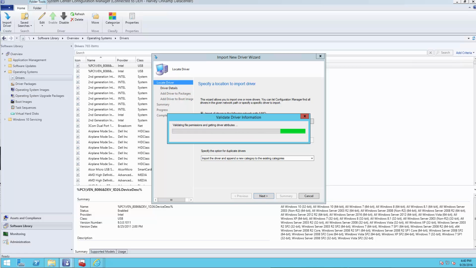Some of these processes can take a few minutes to run while it's looking at all the drivers that are contained and what the architecture of those drivers are. Is it x86? Is it x64? Getting all the attributes of all the software and all the drivers that it has. So just let these things run and be patient. I will try to speed up the video during these periods where it takes a while.